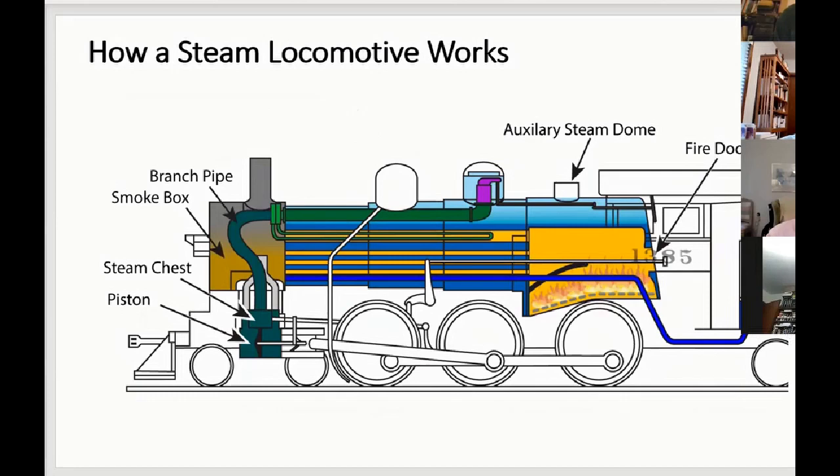Here's the water tank and tender. There's an injector or a feedwater pump — a plain piston pump — to pump water into the boiler at 175 pounds pressure. Here's the firebox, the arch that keeps the fire above the grate, an auxiliary steam dome on this one, the throttle, and the sand dome that dumps sand onto the rail for traction when needed — as they still do today when the rail is wet. The steam then comes down through the branch pipes in the smoke box.